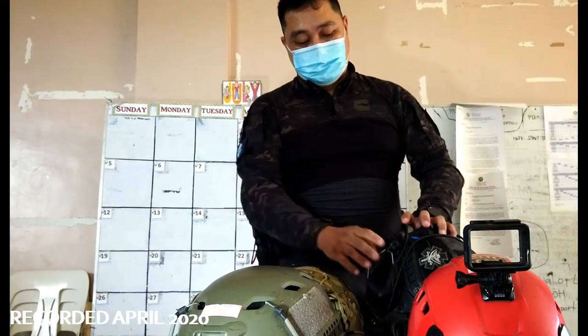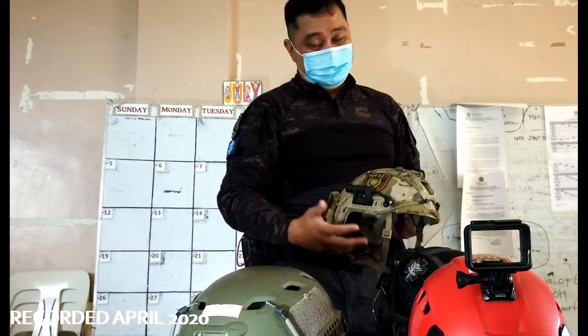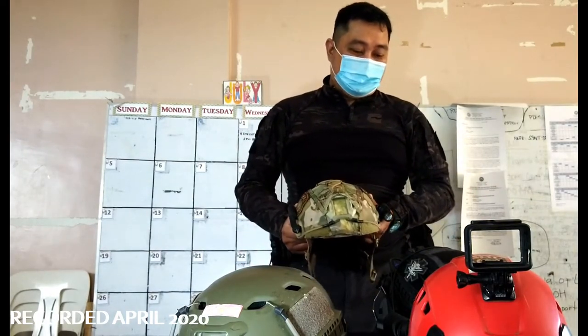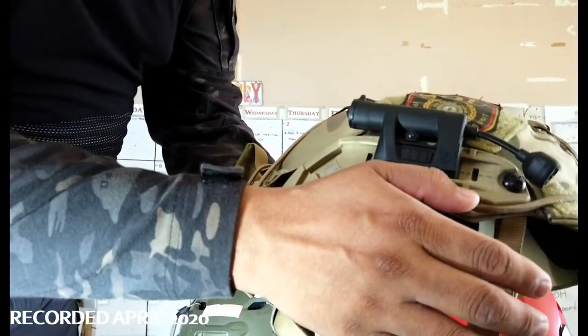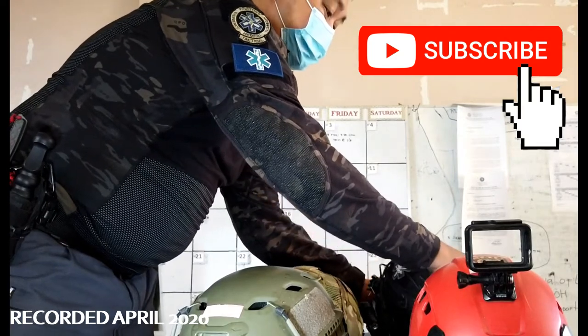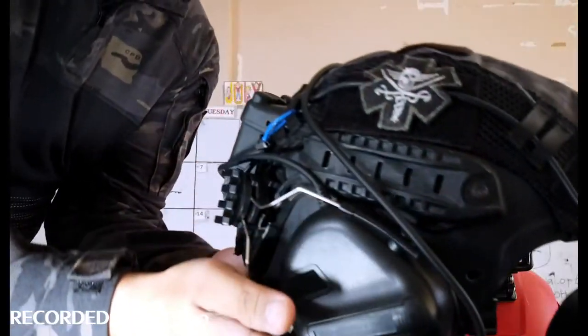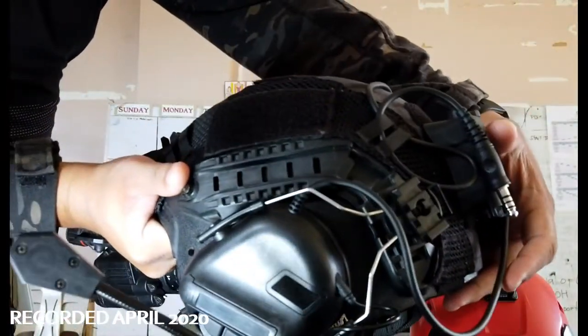I can exchange the earmuffs — put them over here. It's also the same thing. I usually put the earmuffs — I'm going to throw some B-rolls on at least two helmets — but I'll show you where I place the earmuffs. Right now it's around here. The lock for the earmuffs is here, so it covers them like so. That light is right here. I have to secure them. The battery for the NVG is right there. Yeah, it works.